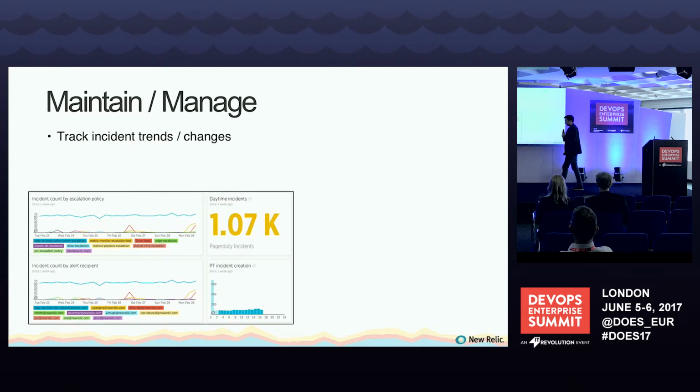Now, once your application actually hits production, that's when you start to look at these dashboards to see if something breaks. You want to see if you get alerts coming in, if you have spikes on your metrics and things like that. And one of the ways that you can use New Relic is you can create custom dashboards to track incidents. So we have an analytics platform where you go and write queries that are similar to SQL, but a million times simpler to write. So the learning curve is an hour, 2 hours maximum until you're professional in that language. It's quite quick to learn.